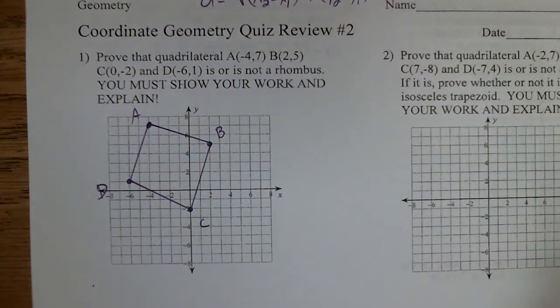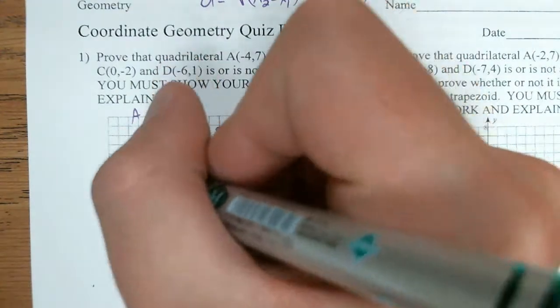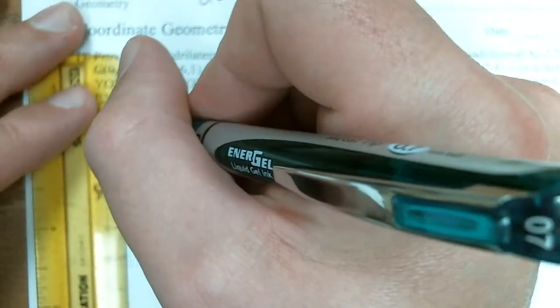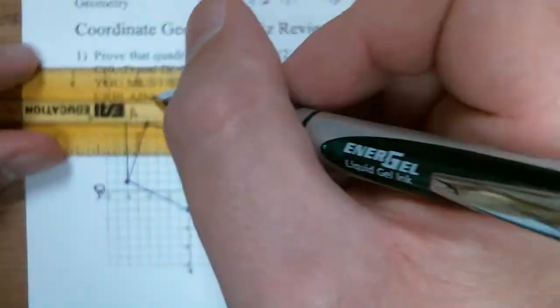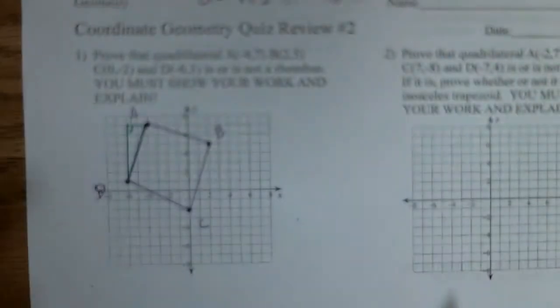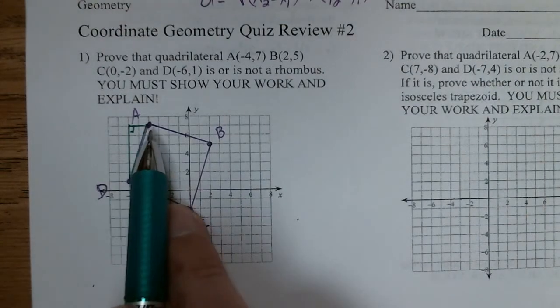So how do I do that? Well, let's take a look at, say, AD. I'm trying to find this length here, AD. If I'm going to use Pythagorean theorem, guys, I need to make a right triangle out of this, because Pythagorean theorem only works with right triangles. So there's my green right triangle. Obviously that's a right angle right there. So I just need the sides of my right triangle.